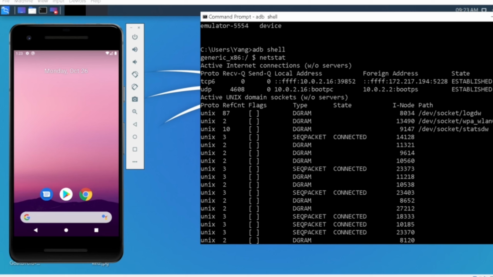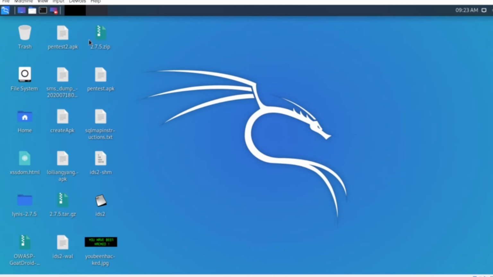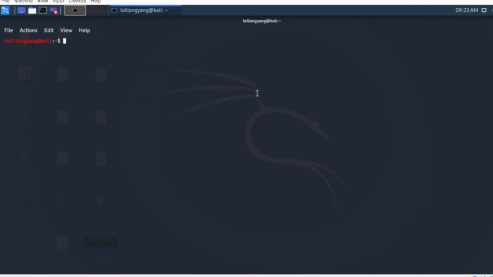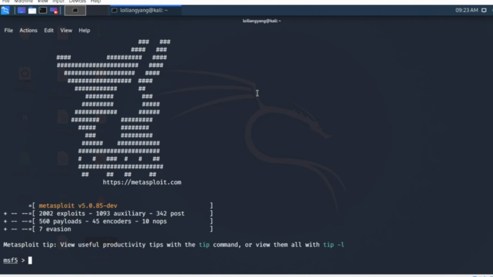All right, and what I'm going to do next is, I already have a malicious application installed in the device. And in the backdrop, I'm going to start up Metasploit. I'm going to go into terminal. This is Kali Linux. I'm going to enter msfconsole to start up Metasploit, and I'm going to open up a reverse shell from the device all the way into the Kali Linux system. Go ahead and enter.